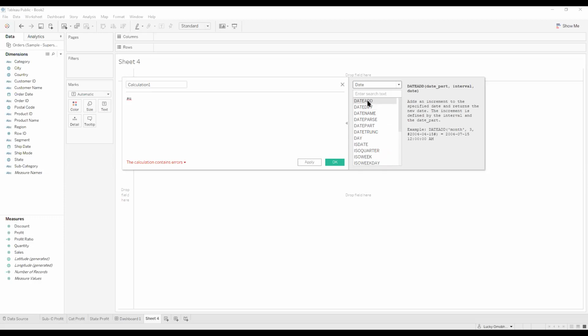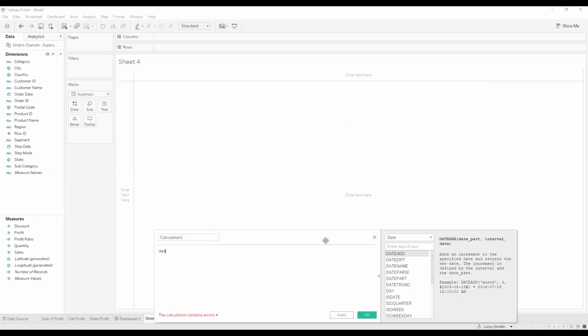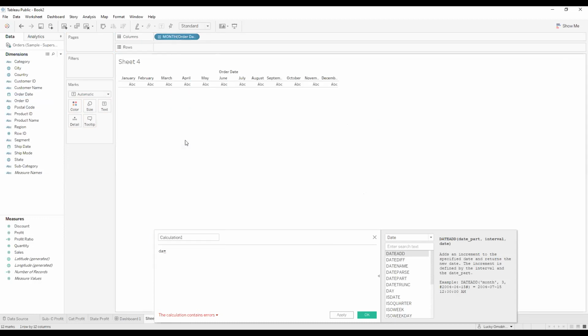Date add just adds a date to whatever you're doing. For example, we are in March now, and I say, okay, add 1 month to my date. This function is what I use to add 1 month to what I'm doing. So let me do date add. Let me bring in this other date here first, and let me do months.